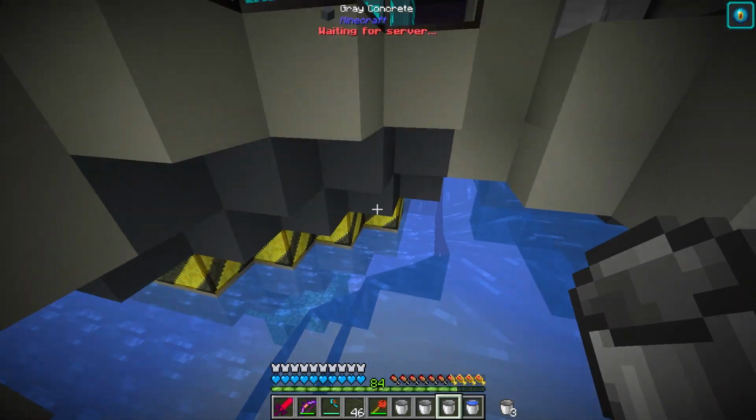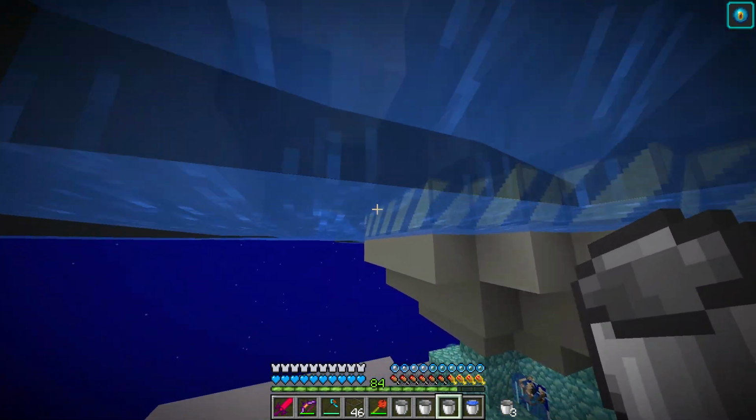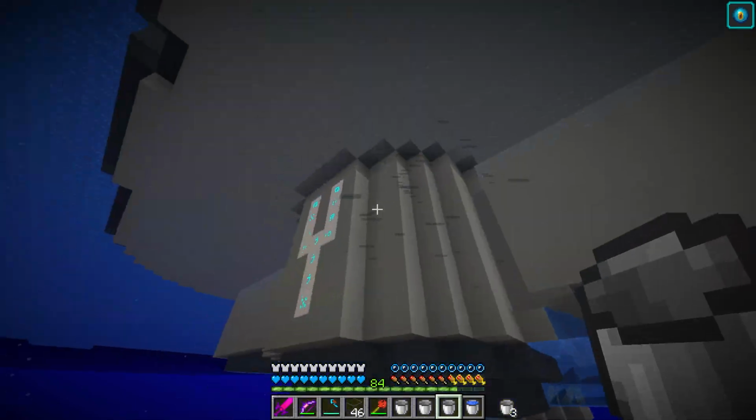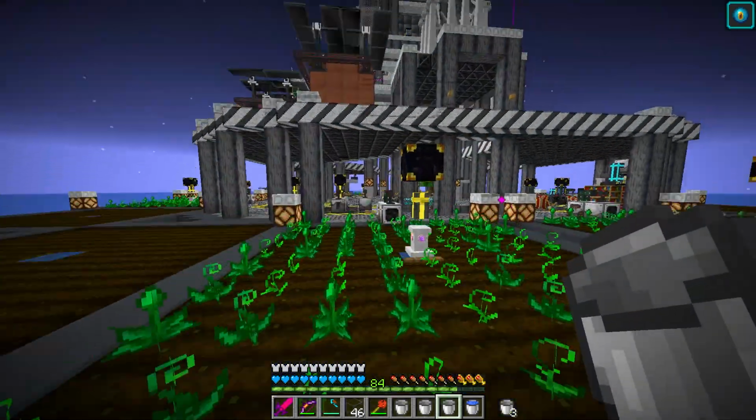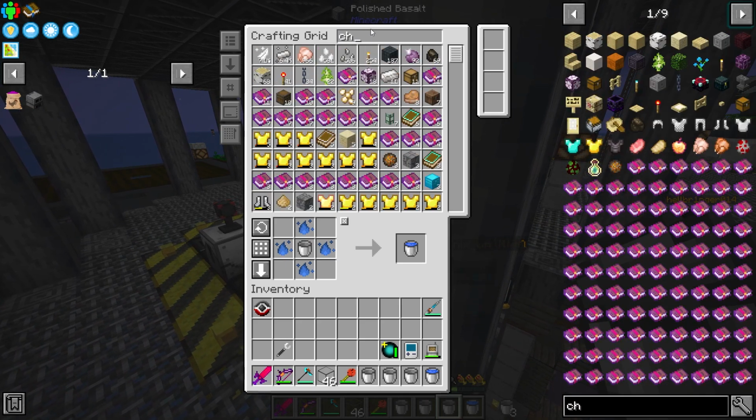So after messing around with all this stuff, I'm noticing I might have a slight problem with the water. I do want to fix this. But placing water can be kind of a pain. Like, we don't have like a chalice, right? So how are we going to do this?